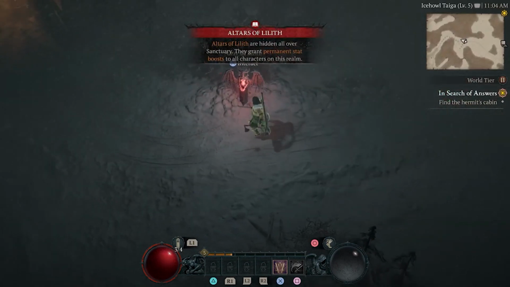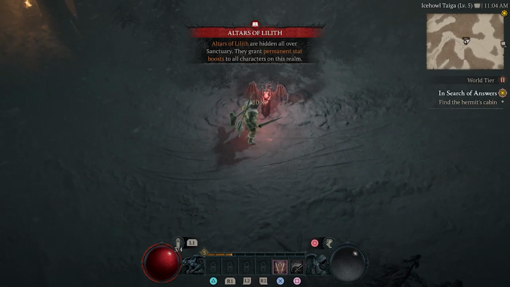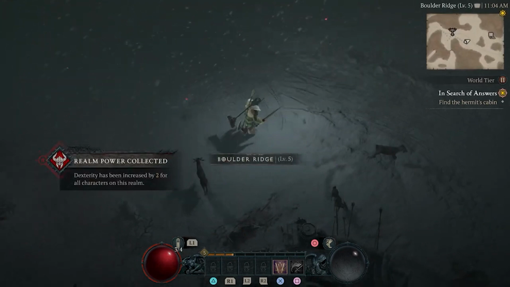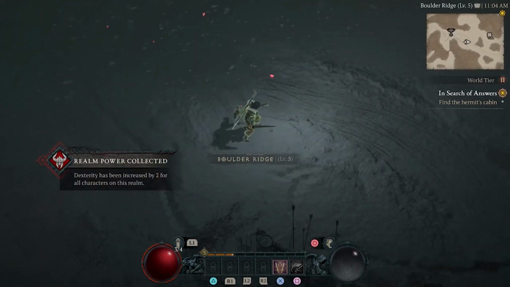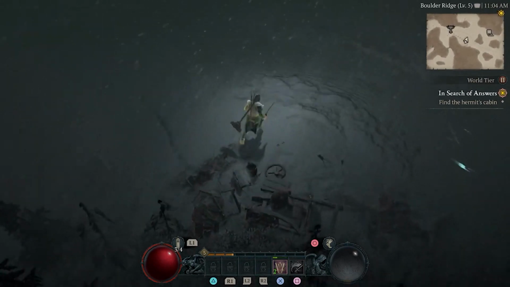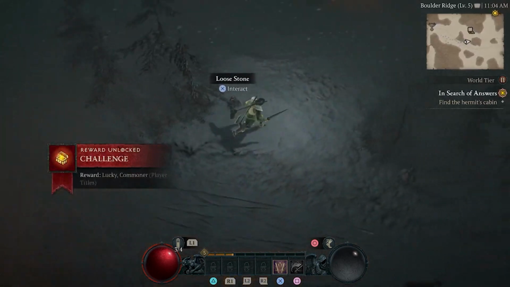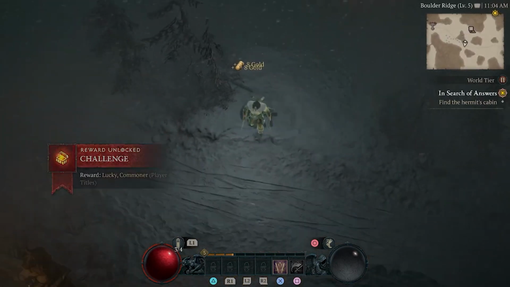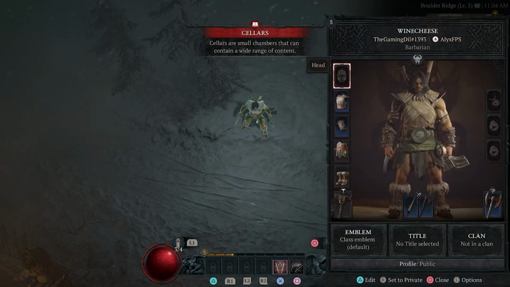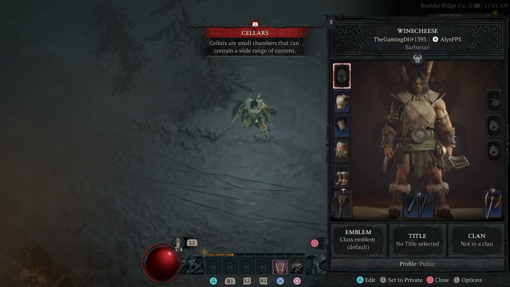Let this begin. Altars of Lilith are hidden all around the sanctuary. They give rune stat boosts to all characters on this run. Sweet. Dexterity has been increased. Do I even need dexterity as a barbarian? Maybe, because I am dual wielding. Oh yeah, I should probably do that part. Profile. Class symbol. Can I not? There we go.